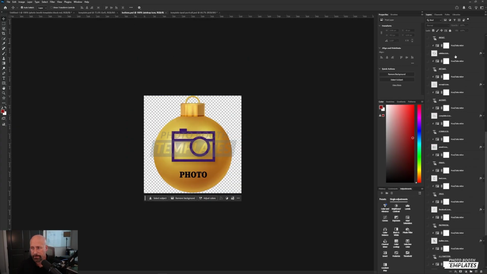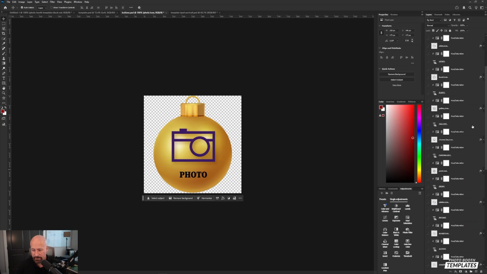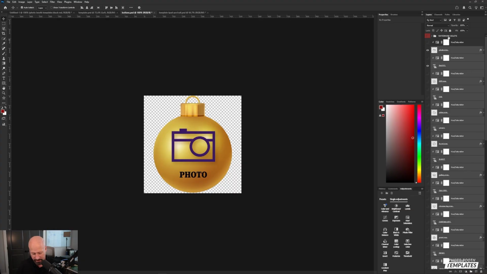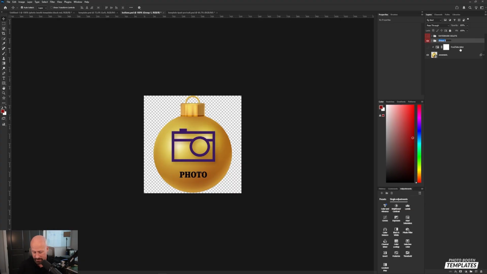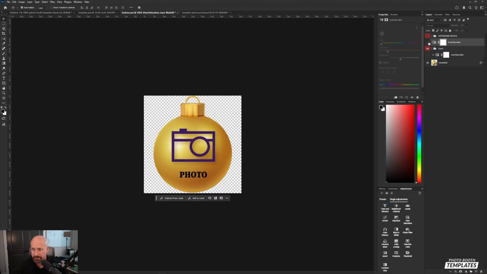All right, so this is, like I said, a little older design. We kind of started structuring things a little differently since this one was created. So I'm going to grab every one of these text layers and hue saturation layers, and group those in. We'll just call that icons. I'm going to drag one of these out. We're going to use that for our color change.